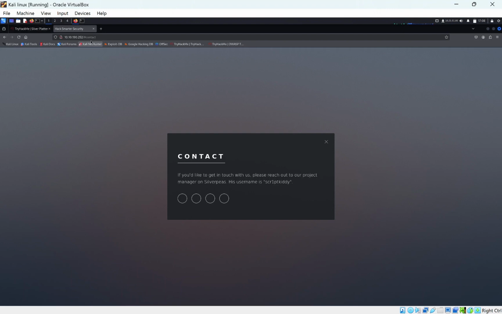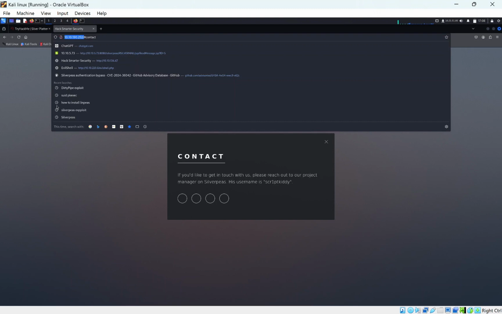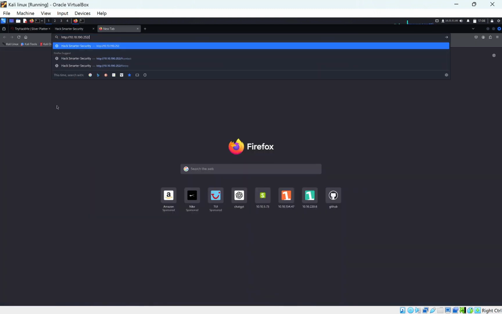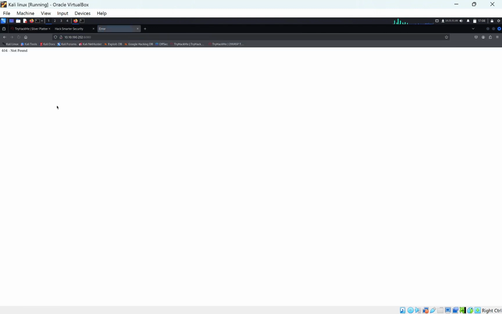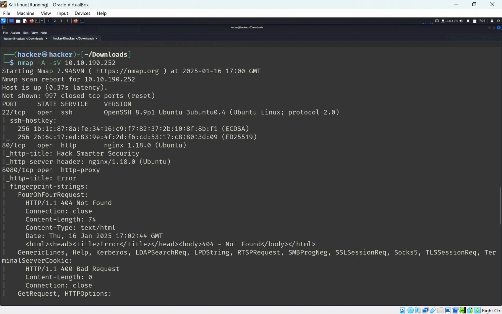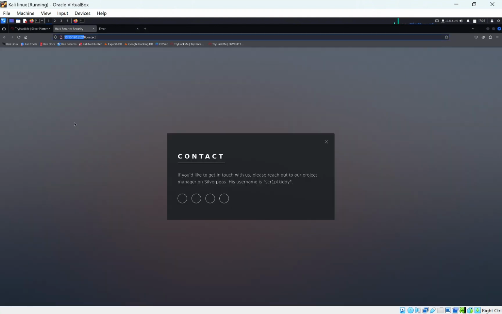So one thing we could do now after we have this information is have a look on the web server on port 8080, as normally with CTFs you have a login page on the second web server. And we can see we have not found. If you come back here, we can see title page error 404 not found. So once we see this, we can see no one bad request, as that's unusual, as we may need to do some bypassing. So let's use GoBuster now on the first web page.